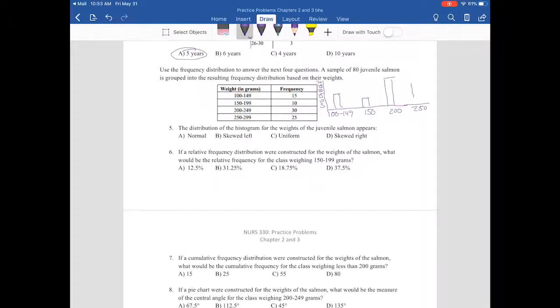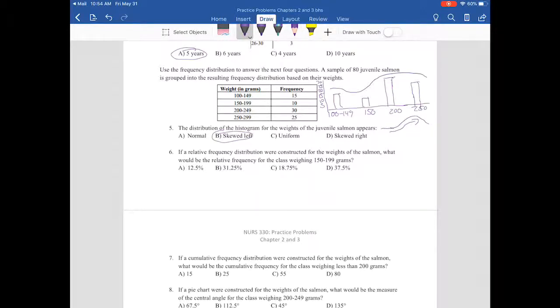And this one's just going to be just below it. And if we look at the shape of this, you can see that it looks more like this, which would be looking more like your left foot, right? Where your pinky moving towards the center of your big toe moves in this direction. And so we would say that is a left skew, since it's your left foot. You can also call that a negative skew.